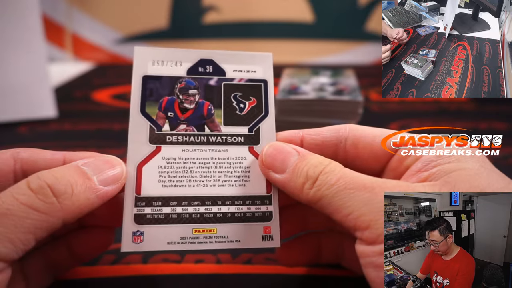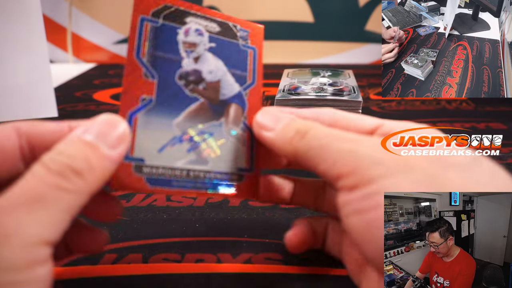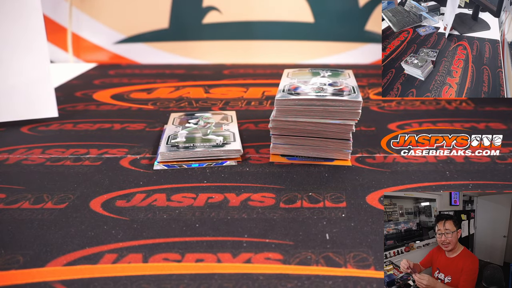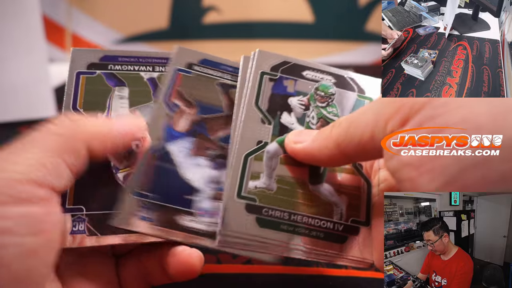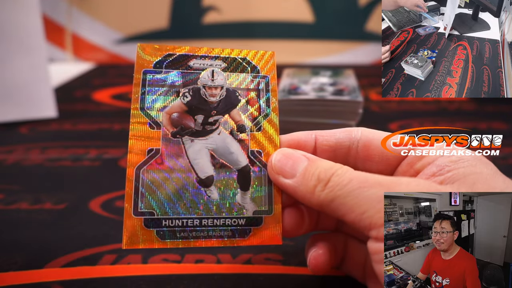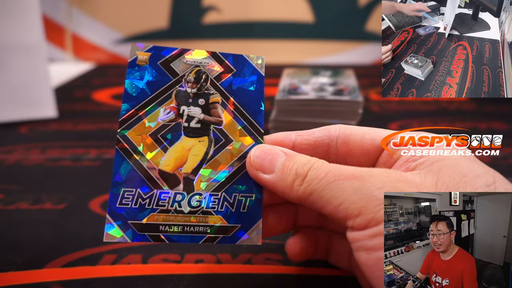Deshaun Watson, 50/249, still Texans edition here, AFC South, that'll be for Han. And our second autograph is Marquez Stevenson. Red Shimmer autograph, Buffalo! AFC East, Matthew. 10 out of 10. Now let's see what other parallels we can get. 17 out of 60, Hunter Renfrow, Orange Wave. Najee Harris, Blue Ice, 34 out of 99.